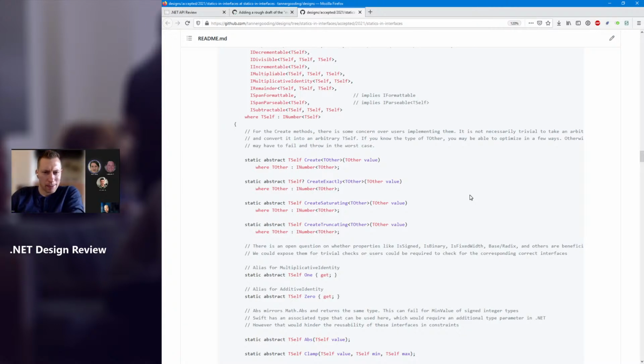And in most scenarios, that should hopefully be optimizable away. This is likely one of the places where if you're implementing a type, you still have to use the generic if type of T equals type of U. And in the worst case, you might get an iNumber that you have no clue how to handle, in which case you might have to throw and say, I don't support creating this.